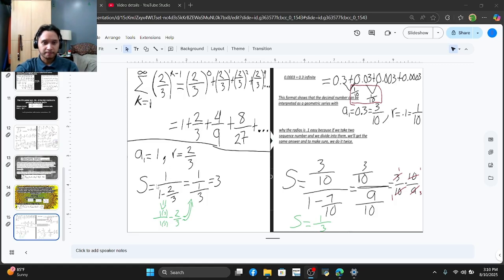We will take the first term, that is 1, divided by 1 minus the radius. As we see here, we have 1 divided by 1 minus 2 over 3. Now, to do that, remember that we have to have the same denominator below. So we have to multiply by 3 on the bottom. And if we multiply on the bottom, we have to do it on top. So we have 3 and 3. 3 divided by 3 is equal to 1. But we have to have the same denominator.